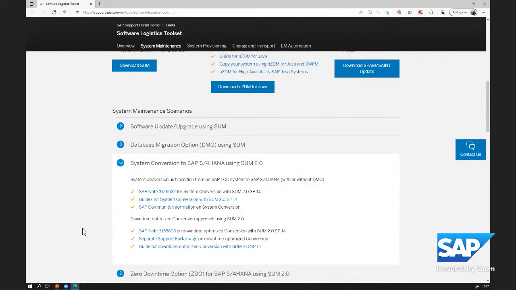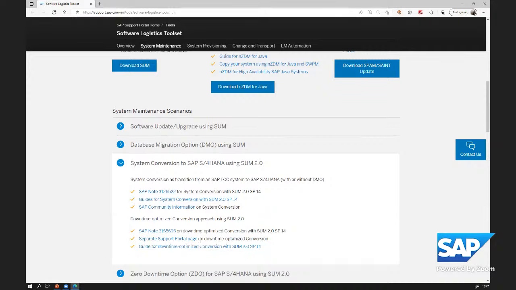And there on the system conversion page, you see the downtime optimized conversion approach with the actual note, with a guide. And this guide contains those customizing information. So I said customizing is frozen, but there are specific lists of what's allowed and what's not allowed. So that's part of the guide.